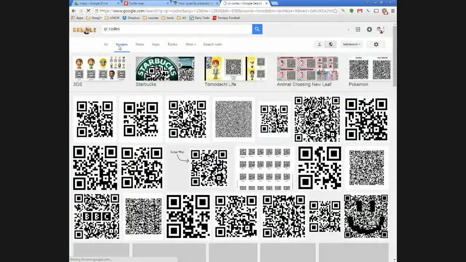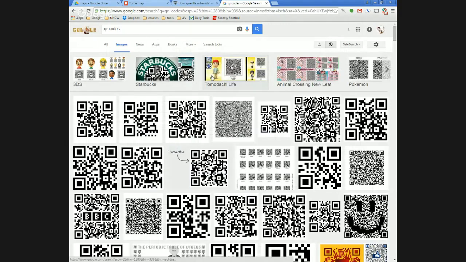You've seen these before, I can almost guarantee, but it's likely that you haven't used one. They're an interesting kind of technology. They're actually several years old at this point. You can see the Nintendo 3DS uses them, Starbucks, in a lot of promotional ways. The reason why is this is all they are. They're just like barcodes, which means they just need to be printed. They can be on anything, paper, you can actually build them in the environment. It just has to be these sequences of color and not color. And what you can do is use a mobile device to scan these and it links to digital data. That's really all it is.